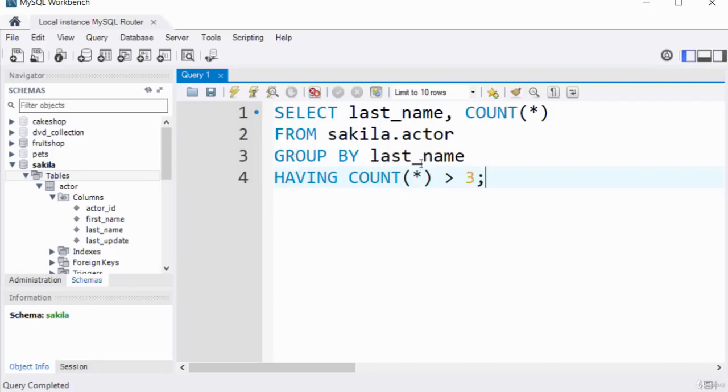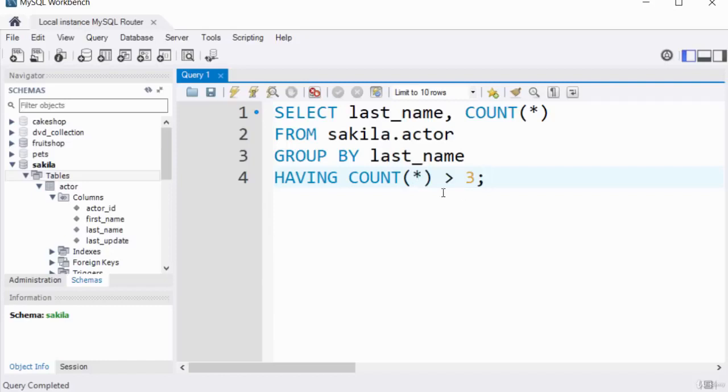So I'm using the group by to group by the last name, and then I'm applying the having clause, applying another aggregate function. So I'm using the aggregate function twice, here on the last name, and then here applying it on the result of the group by where this condition is true.